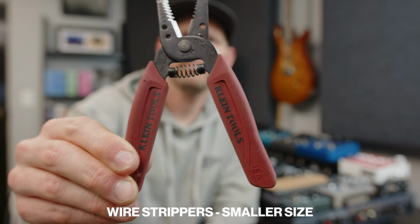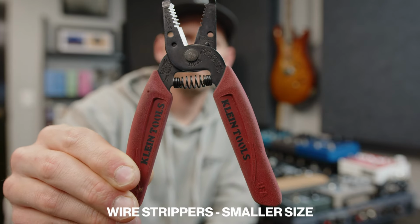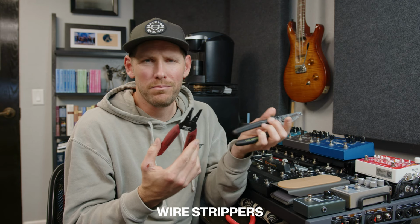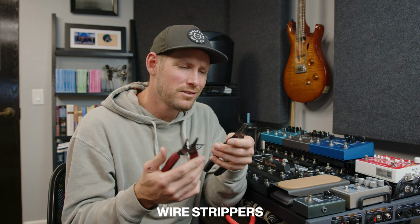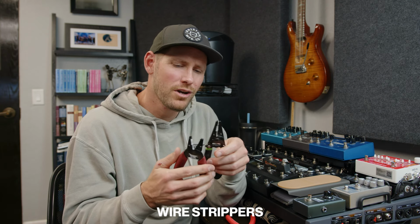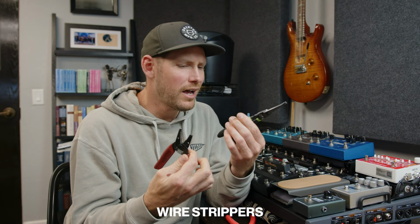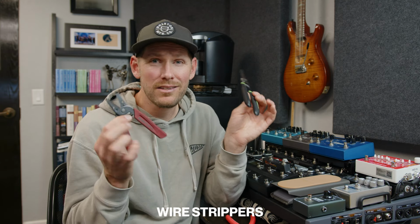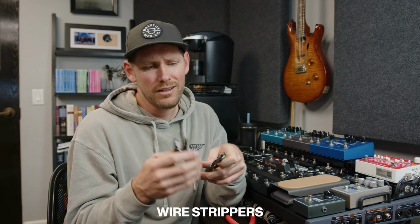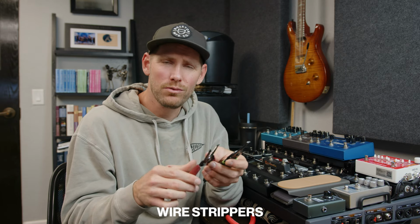And I'll use them for different purposes and different size wire. But the higher quality you can afford, the better. Obviously, the sharper they are, the easier they're going to cut. And clean wiring when you're soldering is pretty important. So one of these is a Klein, one of them's Greenlee. It doesn't really matter as long as you have strippers that can cover all the size wire that you're using. I think that's what's really important.